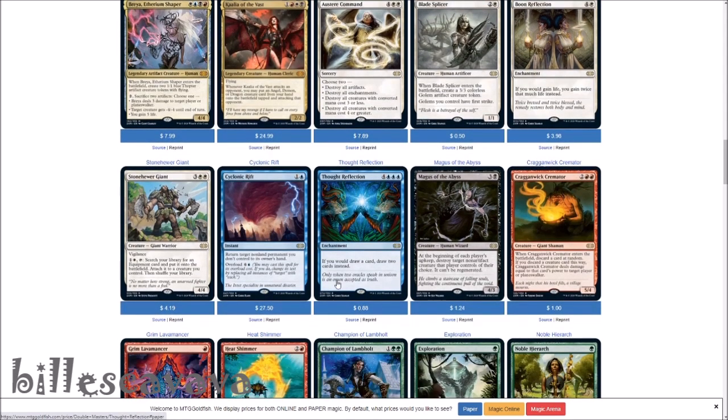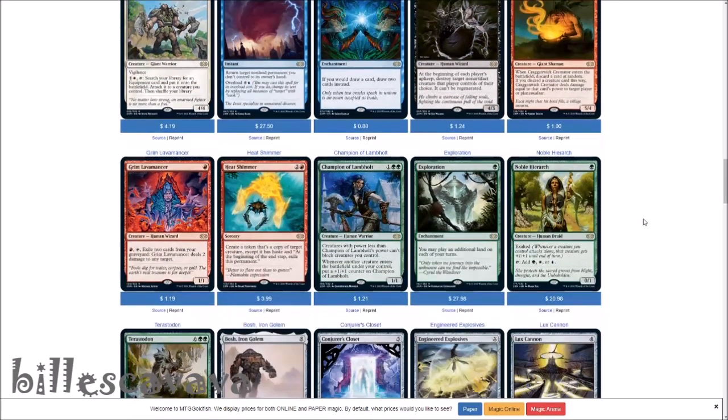Look here, we have an 80-cent rare. Thought Reflection is an 88-cent rare, and here we have another $1 rare. Here we have a $1.24 rare, and these are for the normal cards. We have Noble Hierarch back here at rare, a $20 rare, not bad. Grim Lavamancer, I think this was just reprinted in Jumpstart.